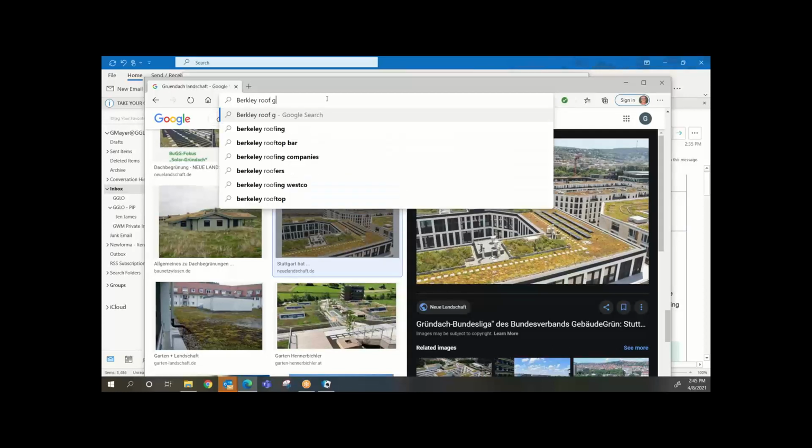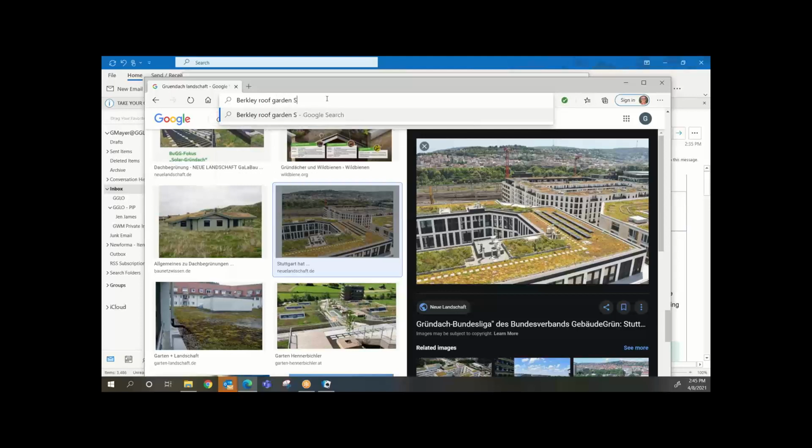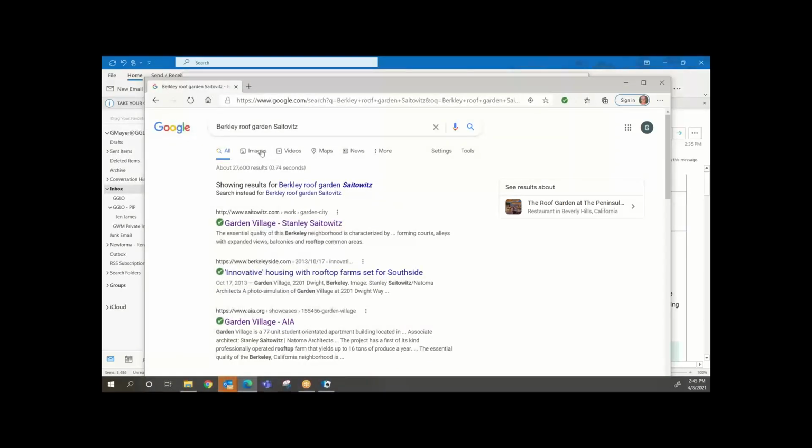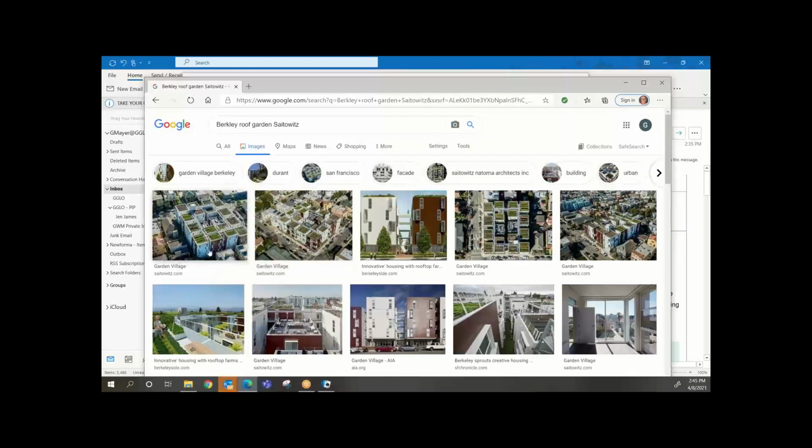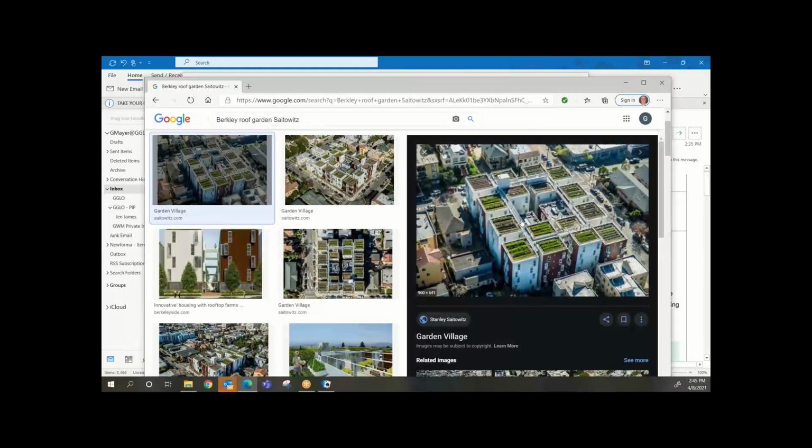Roof garden side of it. This is a nice one in Berkeley. See this thing? This is a student dorm. So this stuff is happening. This stuff is real. Of course, we don't always see it down here because we're so damn cheap. We can barely build a box. But the world is doing this stuff.